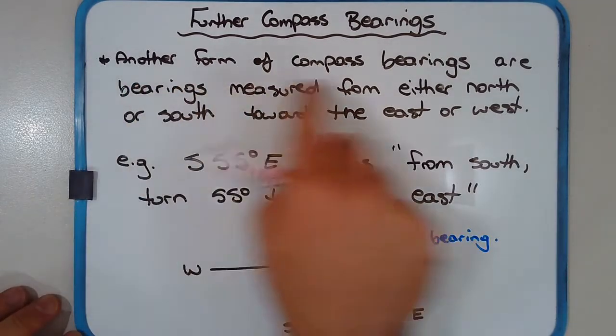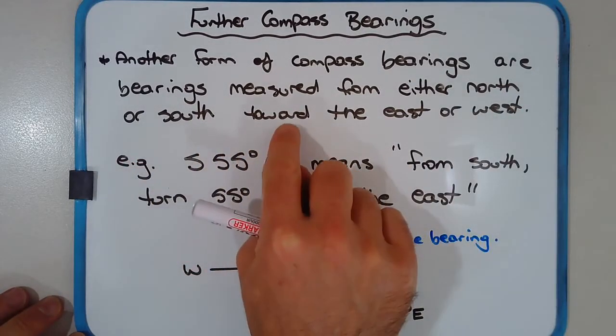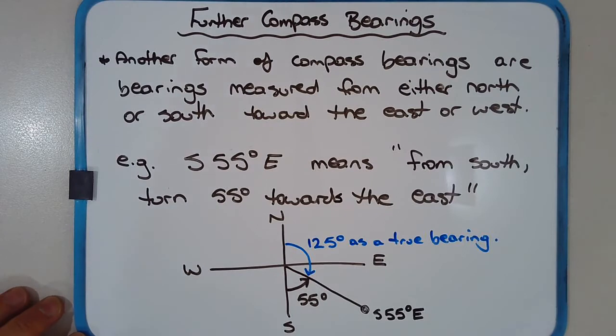So another form of compass bearings are bearings measured from either north or south toward the east or the west. We're still using the north-south axis as our reference line, but instead of just limiting it to measuring a bearing from north clockwise, which is what a true bearing is, we can either measure it from north or south, and we can go clockwise or anti-clockwise even. So it gives you a little bit more flexibility, I guess.